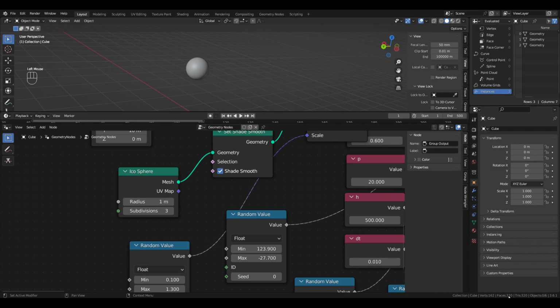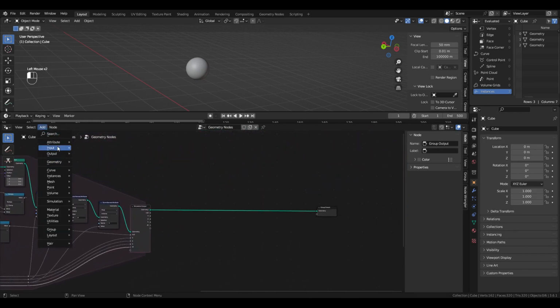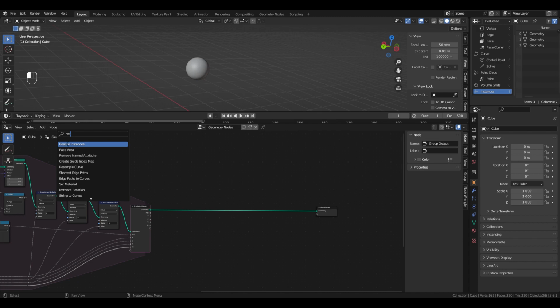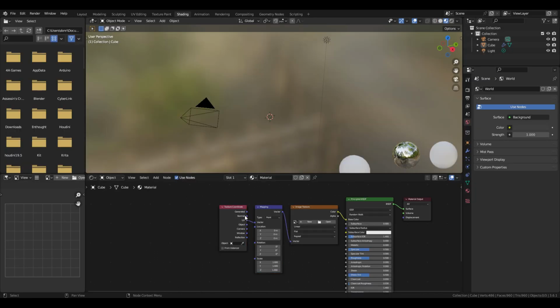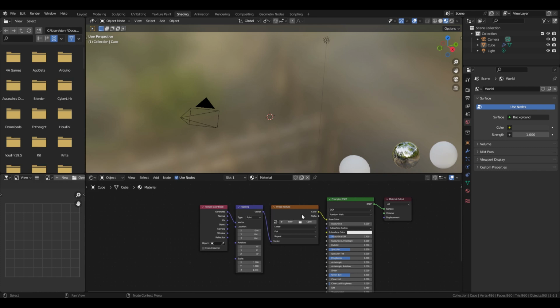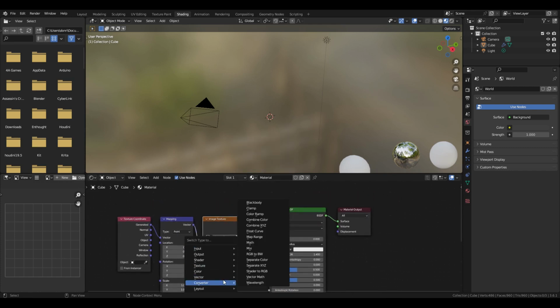And here I'm going to play around with the materials on each of these, and you can see down there in the lower right, it shows me how many faces there are on each of those objects, the instances. And so when I realize those instances before it goes into the output, I can set a material, and then what I'm going to do is put a different material on each of them.